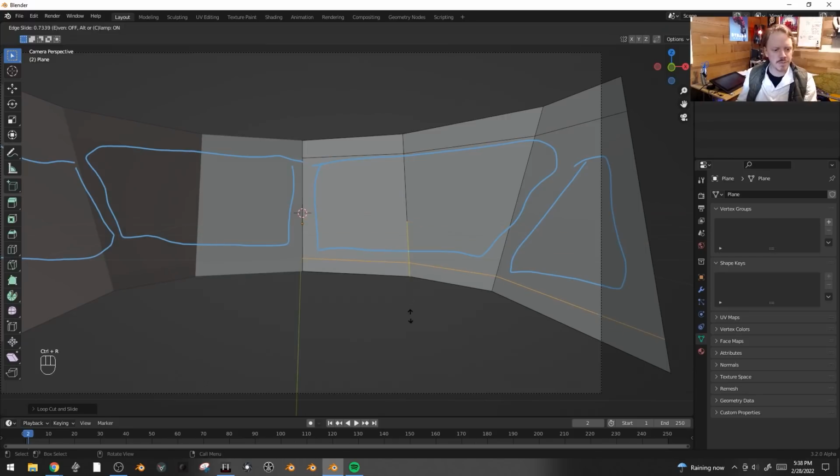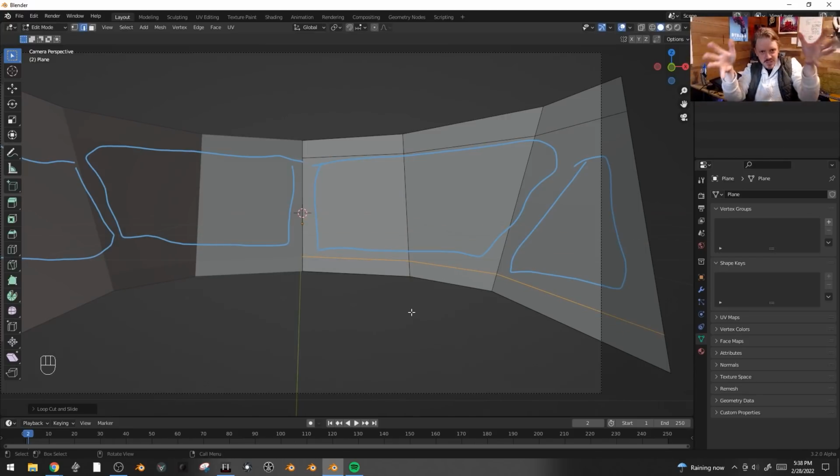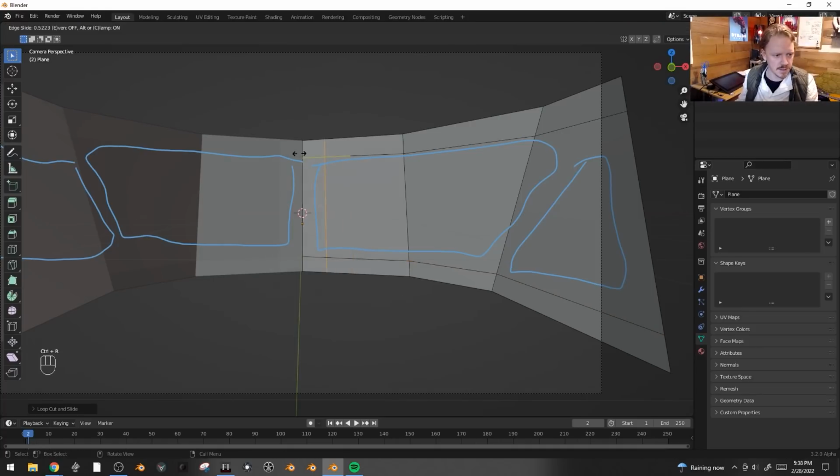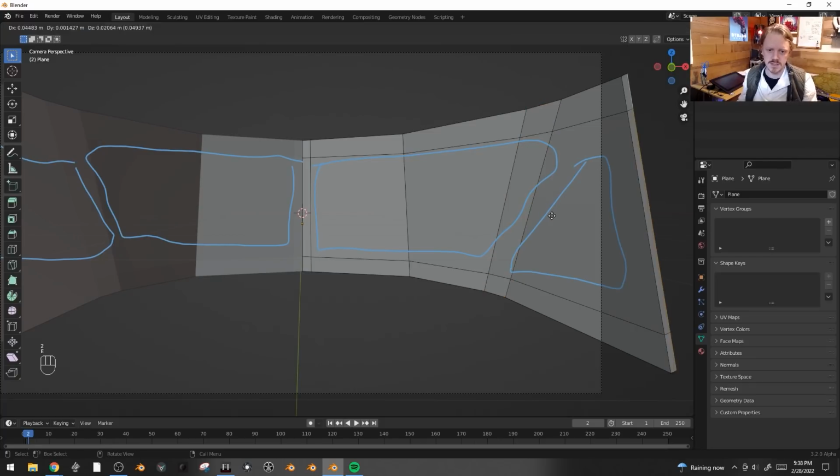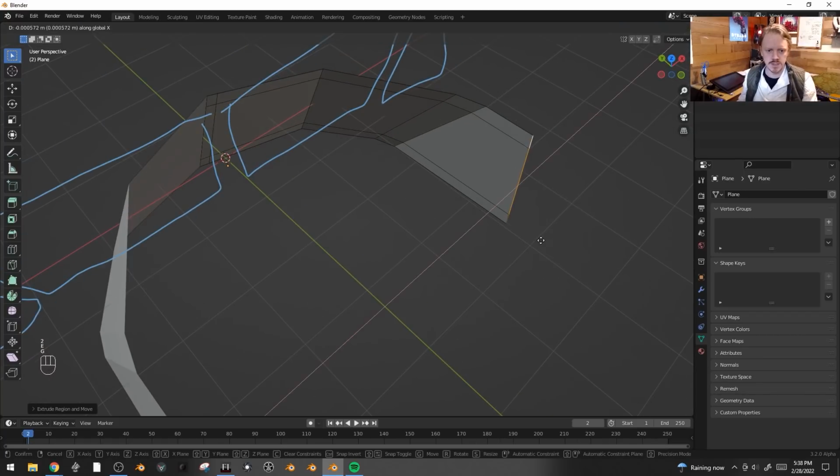I'm keeping everything a little bit wide because I want a nice big window frame. So I want to give myself lots of room for that window frame so we can finally have the window in the middle. Block in this side here, and I'm gonna select this edge, maybe slide it over and hit Control B to bevel it, and now we have that thickness between these two windows. Back here, let's keep this one going too.